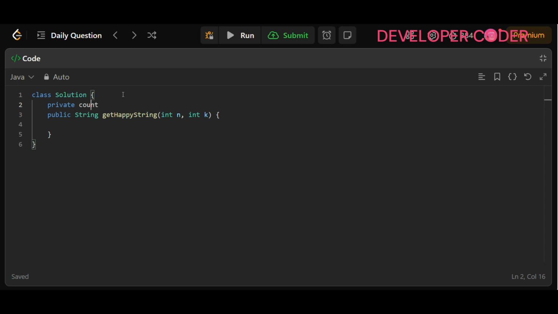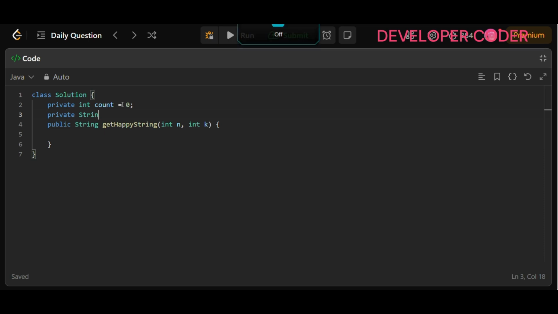So private int count is equal to 0, which I take globally for this class Solution. And here just take one result string globally as well, string result is equal to empty right now. Now in the main method just call this backtrack.